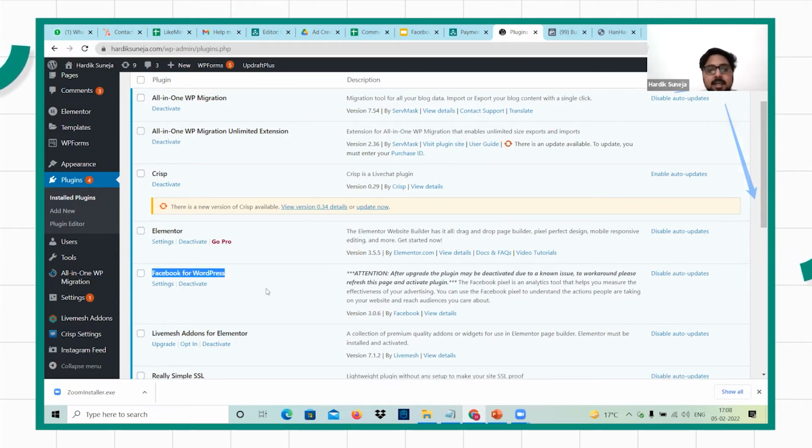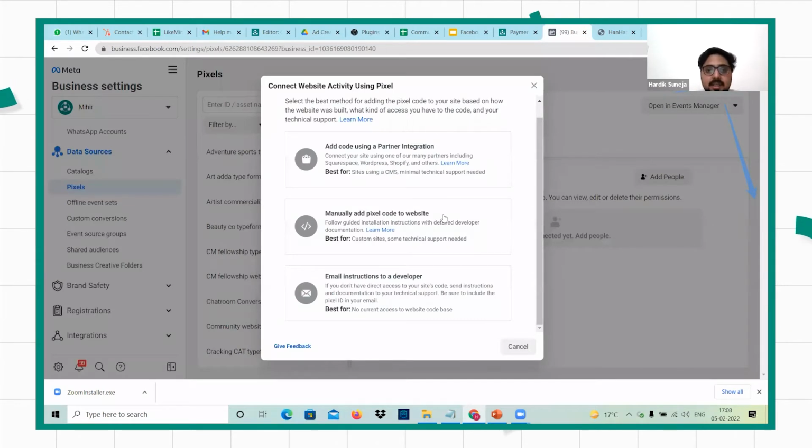This is a pixel you can install directly, within minimum clicks, on your WordPress website, and then after that you can start tracking all the activities on this website: people coming to this website and what they are actually doing on it, the CTAs, the web pages that they are going through, and if they're going through some kind of content, you can get an idea of that as well. So this is how you can place a pixel on WordPress, Shopify or similar CMS systems.